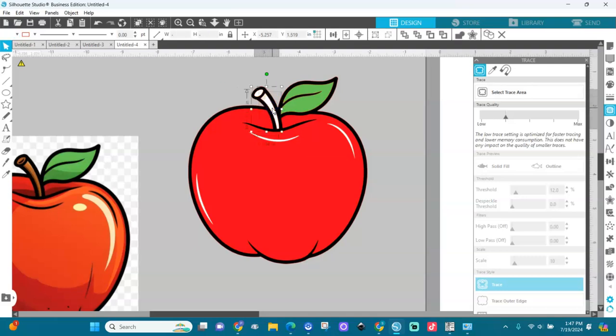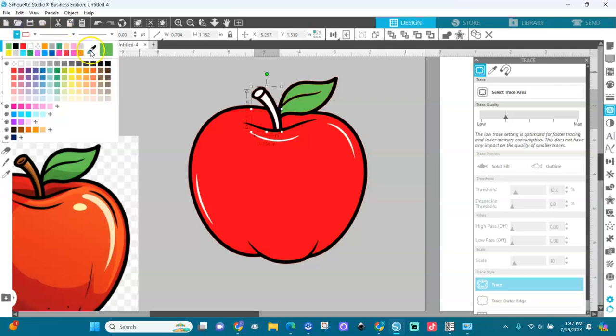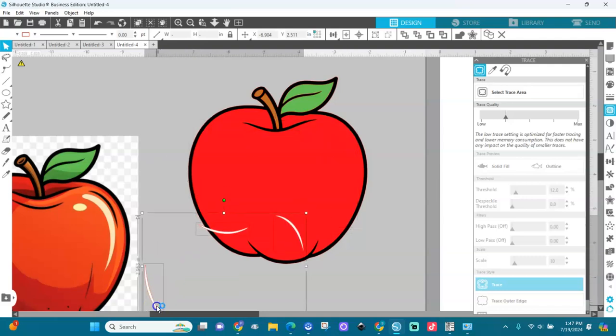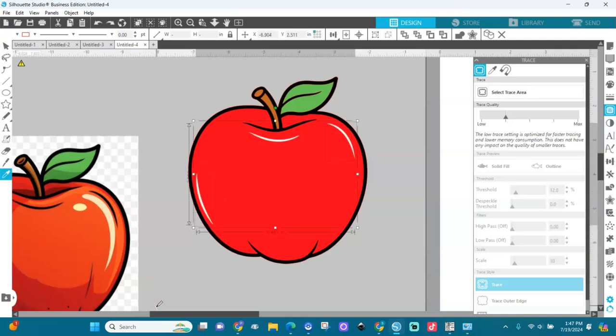I'll select these two pieces, group them, and make them brown. I'll take the dropper again. I keep the white part here selected because I want the color to go in here, and I will come here and choose a brown. You see, I dropped it. Okay, now we have these three pieces. It's up to you if you want to have them on the apple. If you don't want to have them, it's also good. Okay, let's say we will have them.